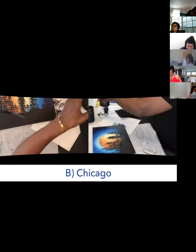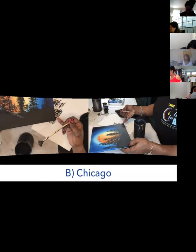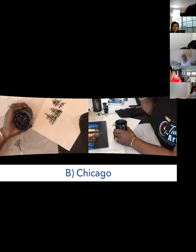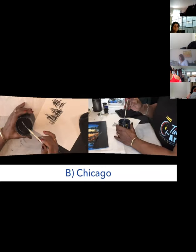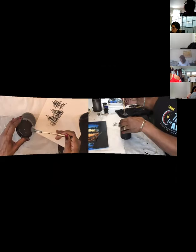Good job. So let me tell you something about your fan brush. You shouldn't have had to rinse it yet. Don't smash it to the bottom of your glass to clean it. You'll ruin it and you'll never be able to use it again. So just swish it in your water, take it over to your sink and take some dishwashing liquid and clean it out with your fingers, okay? Because then you can use it again.